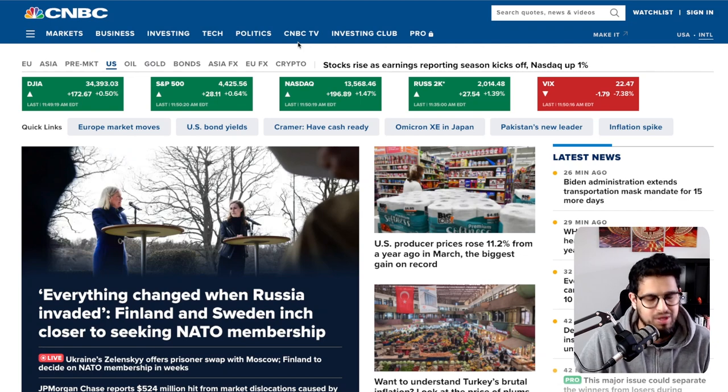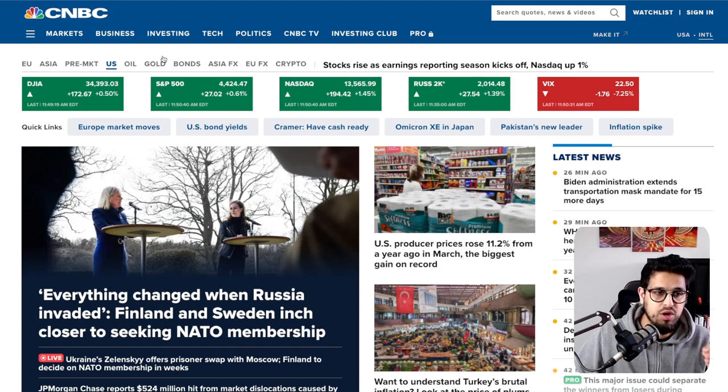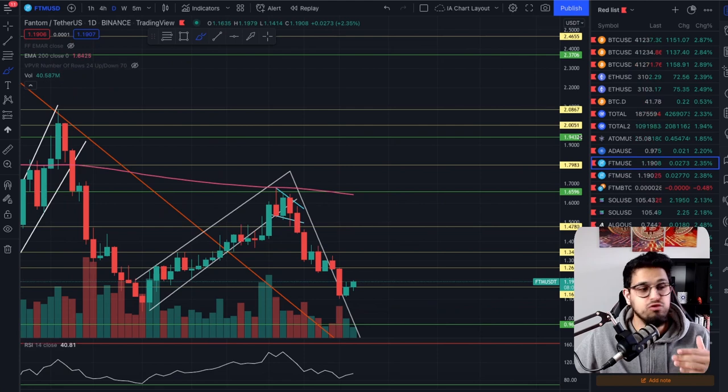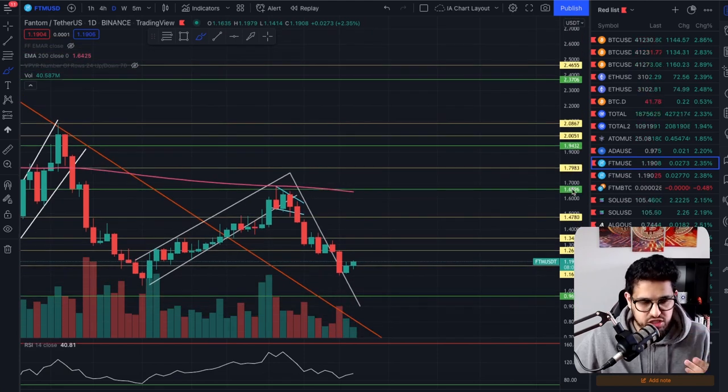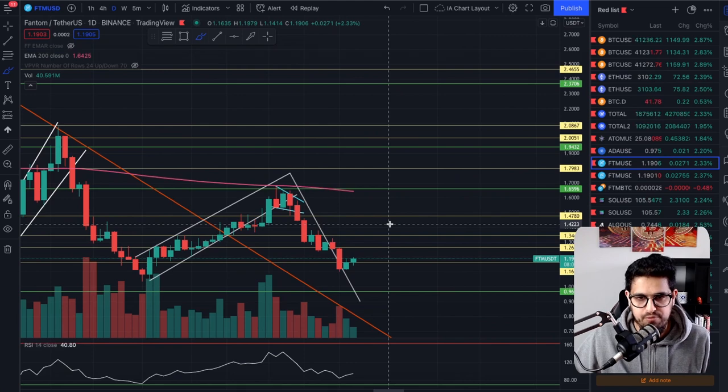As the US economy starts to take things in its stride, they understood there were some glimmers of hope yesterday in the CPI. This morning we got the PPI — the producer price index — coming in as the biggest gain on record. That spooked markets a little bit, but they took it in their stride. More importantly, we have now kicked off earnings season. Investors' attentions are going to switch to whether companies can deliver good earnings and strong Q2 forecasts, as Q1 was the height of the disaster. The markets will be holding their breath over the next few weeks.